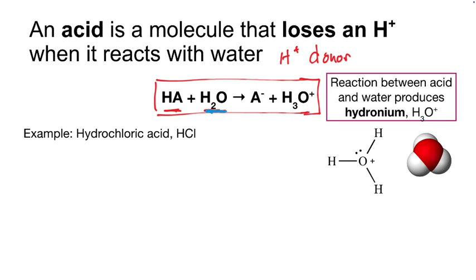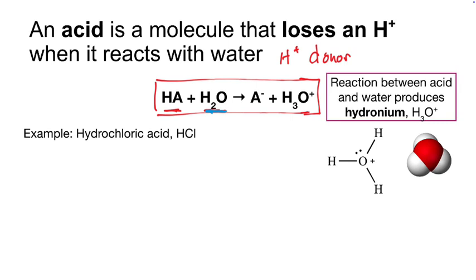What's the A represent? It represents the rest of the structure. Why do we pick the letter A? Because we're trying to say it's an acid. That's it. Okay? So if we're now going to run this chemical reaction, HA is going to lose that H plus. In a chemical reaction, it has to lose it, but something else would have to pick it up. That something else is our water.